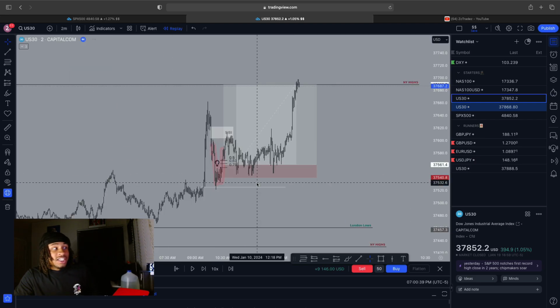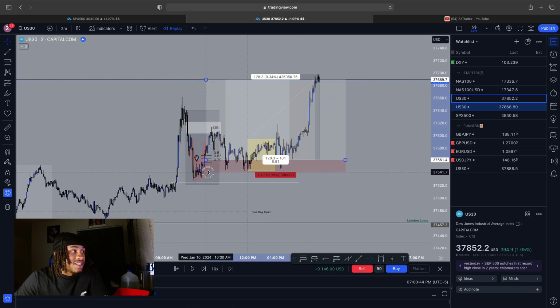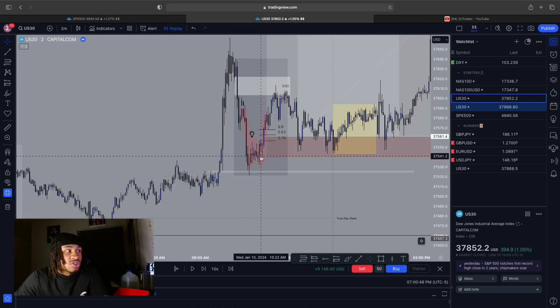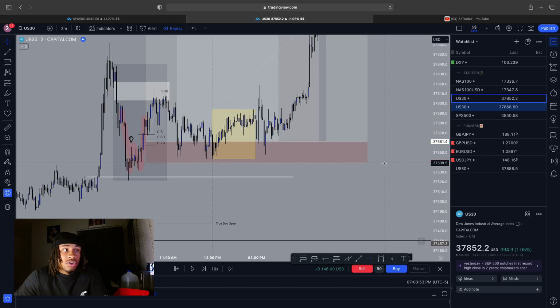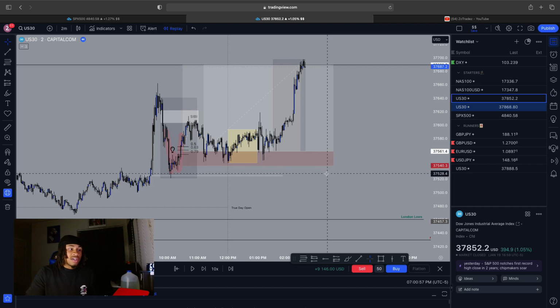Now, look, the ideal stop loss, the safest stop loss would have been below this low. But I set it right here simply for the fact that if price came below this small wick right here, then the odds are it's going to come and tap out this low. So I just took the riskier setup. It turned out to a 1 to 6, and just like that, we're up 9% within 2 trades from a very simple procedure.